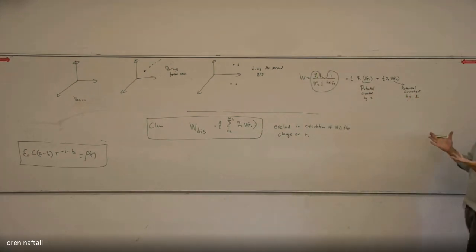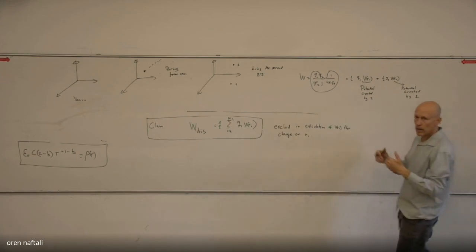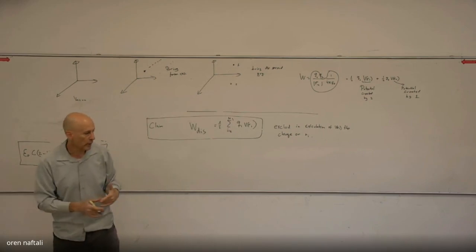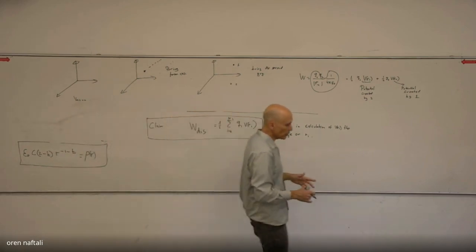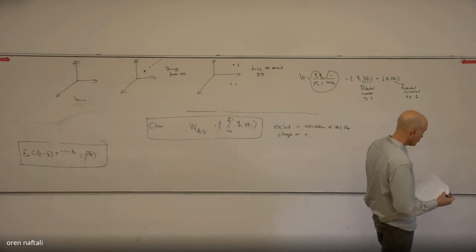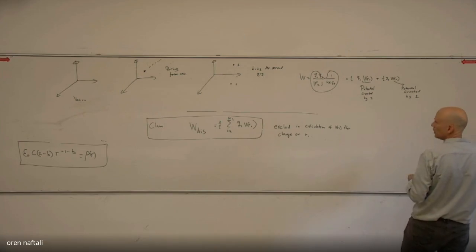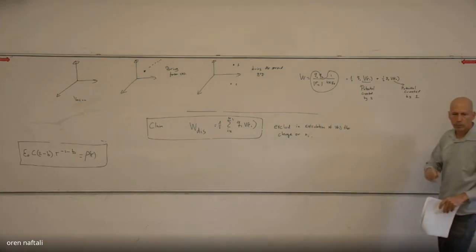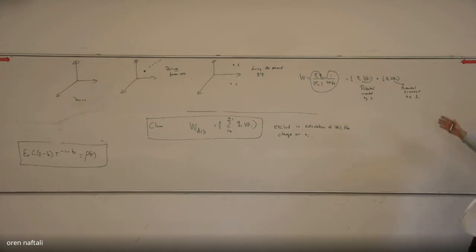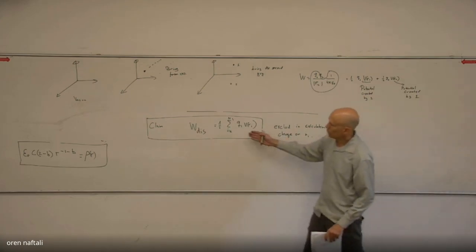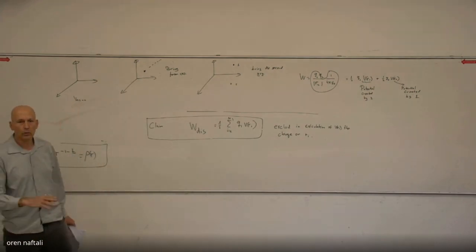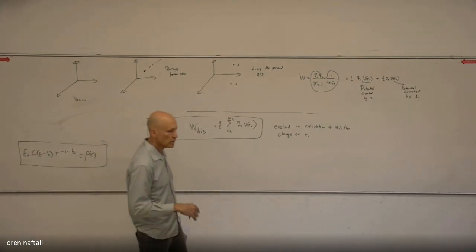So the question is, why do I do that? Of course, with 2 particles, it doesn't make any sense. And now we are going to continue with this, and we will see how we can calculate in general. So in general, the formula is just you need to sum. I already wrote it here. This is when you add 1 more particle. If you continue this process, you'll get this general formula. So up to now, I explained to you in principle how you calculate the energy of creating the system.